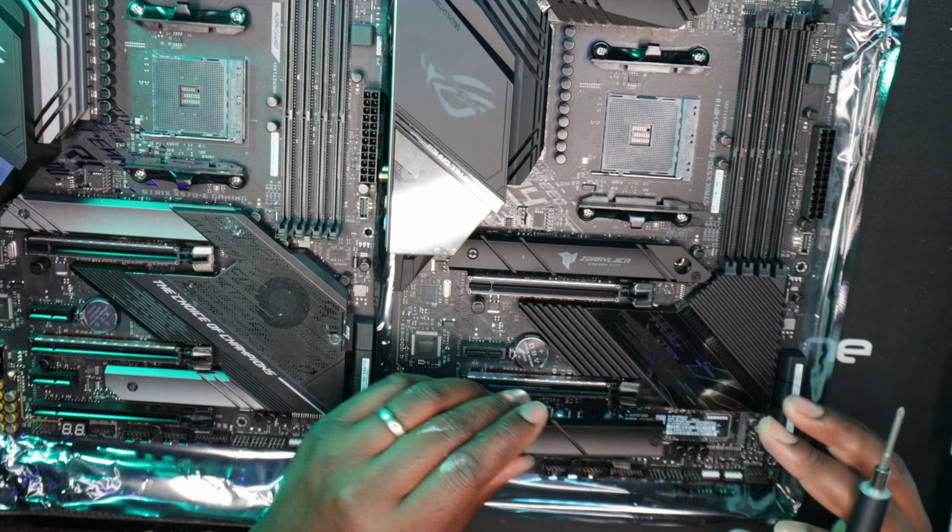So let's get that in there. There it is. So we're in there, no worries, no problems. If I was nervous, hell yeah. Took my time. I've seen it happen where the pump is uninstalled from the CPU and it just yanks it out. So going forward, I just have to be aware.